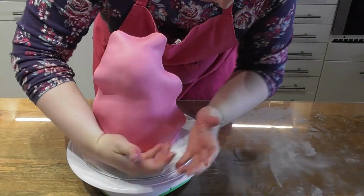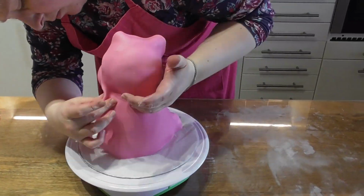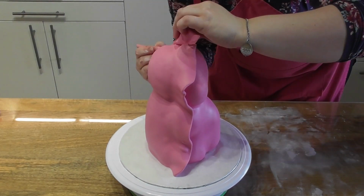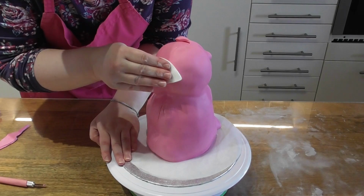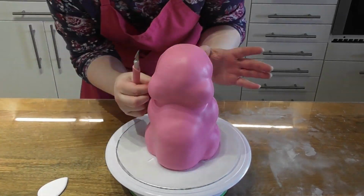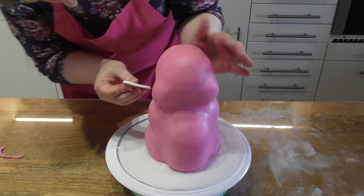Here you can see me covering the back of the cake, so I just simply repeat that process. Use my fingers to smooth out the fondant, and then this is a little bit more tricky because you're adding the other half on there. But with a very sharp knife, I cut off any excess, and you can see me there just use the cake smoothie by Squire's Kitchen just to help smooth it out.